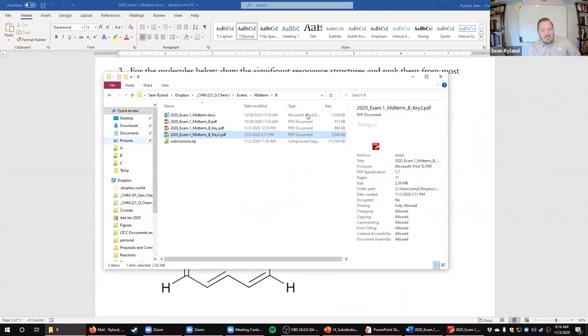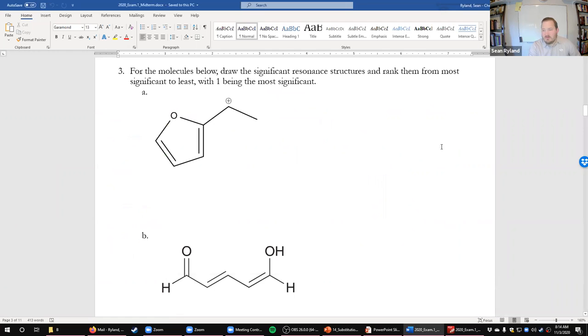Any questions on the resonance? Everybody, now that I pointed out, sees what went wrong. Right. Key, remember you're drawing arrows from the electrons to a positive charge. Make sure you don't draw any carbons with five bonds. If you go back and look at your resonance structures, I think better than half of you had at least one resonance structure drawn that had five bonds on a carbon. So watch out for that still.